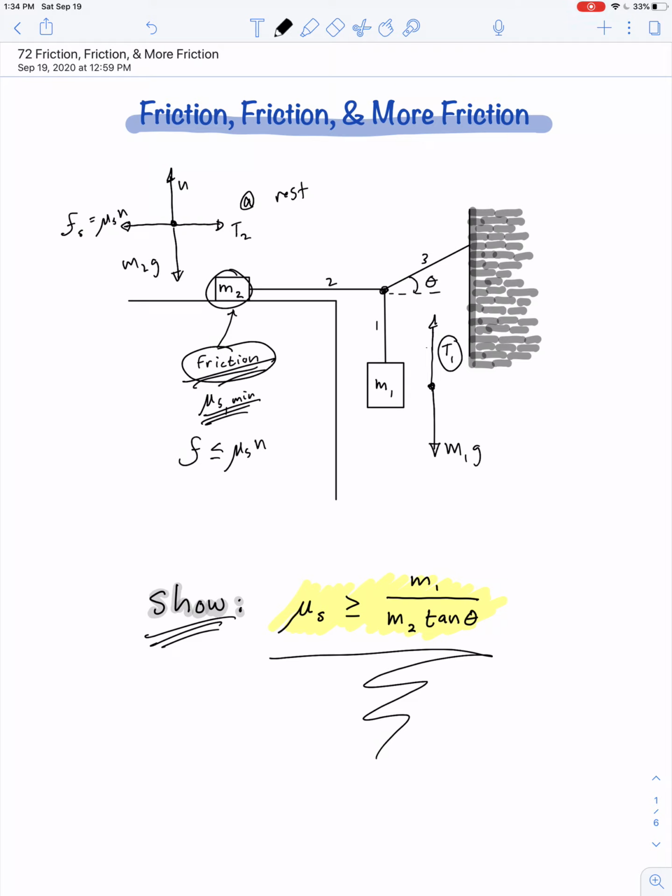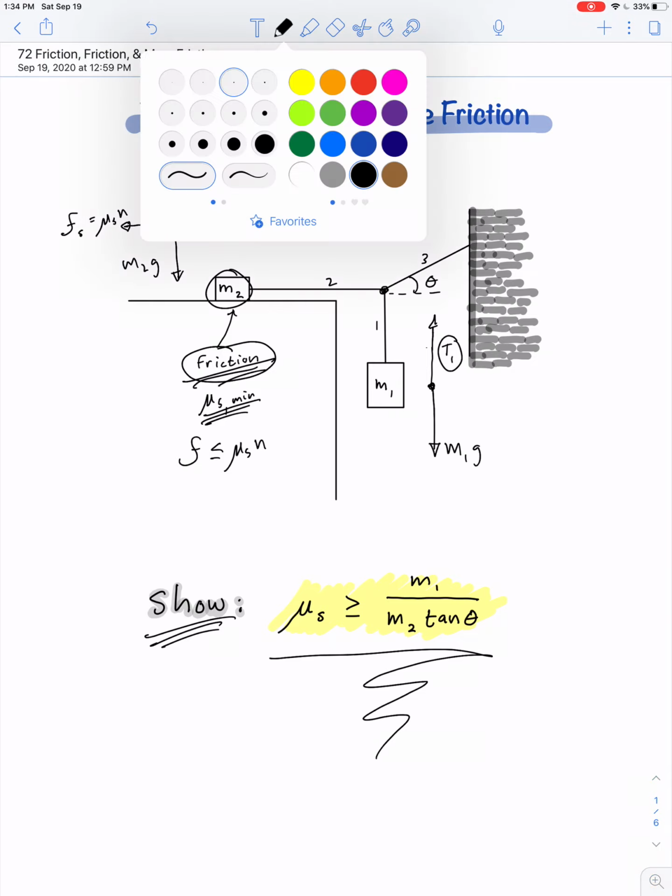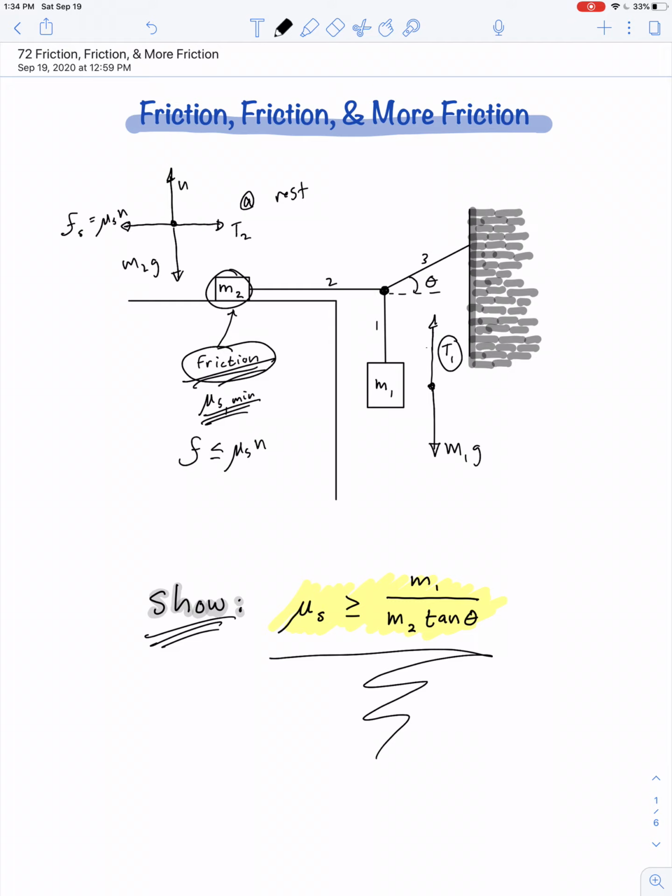Okay, and then we can label an angle theta right here. Let's try something. Let's make a free body diagram for this knot right here. There's an amount of force that pulls at the knot to the left, but that's the same as this tension T2, right? There's just some amount of tension throughout this string, so it pulls block 2 to the right, and it pulls this knot to the left, so there's T2. But in turn, doesn't T2 have to be equal to the force of static friction, which is mu s times N? So if we want, we can just label it as such. This is mu s times N, but N is M2G.